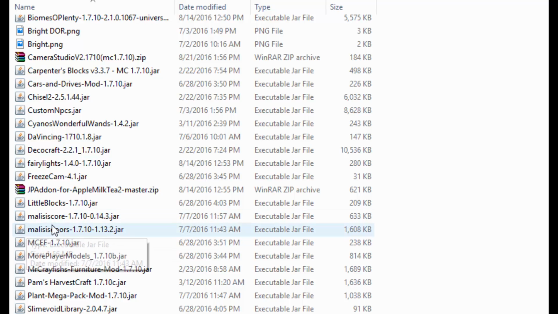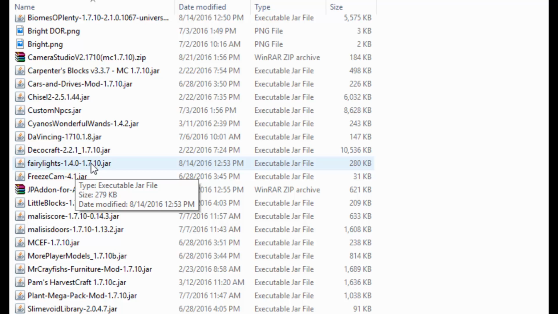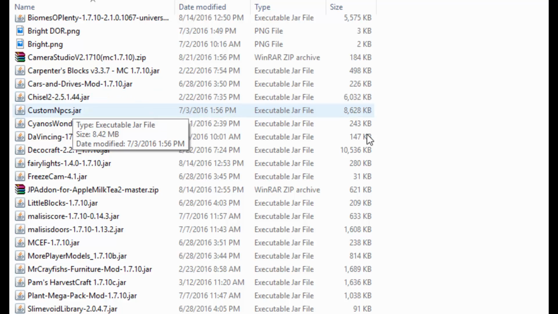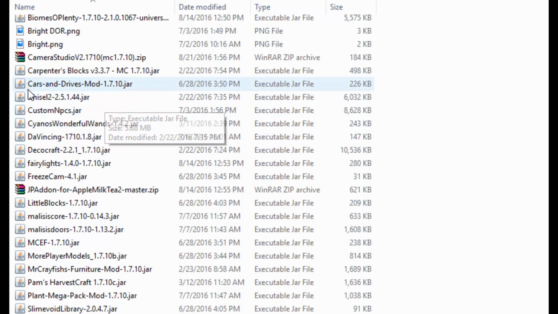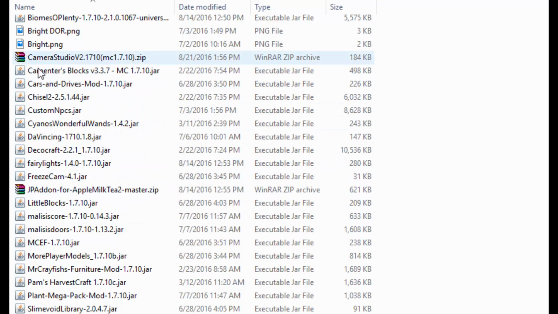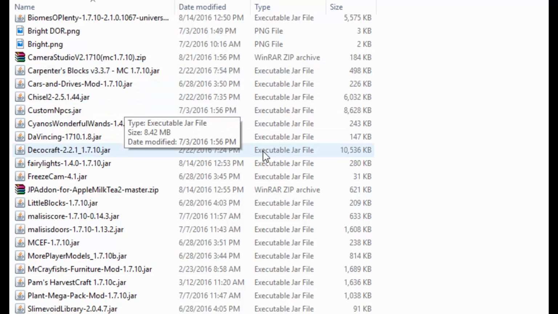Melissa's Doors adds extra doors, and the other one is a part of that. Fairy Lights is good, that one's definitely helpful. Chisel 2 adds a bunch of chiseled blocks and stuff, and Carpenter's Blocks is really helpful. Just look up Carpenter's Blocks.